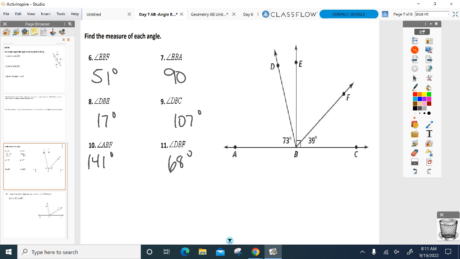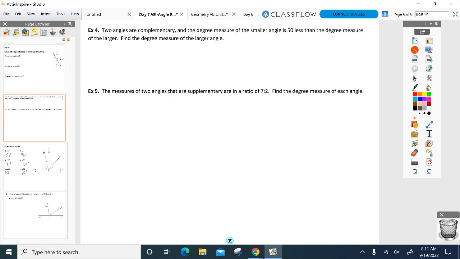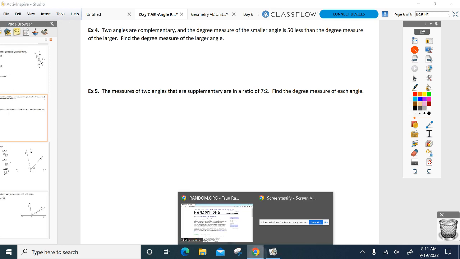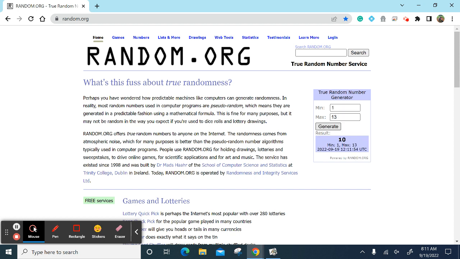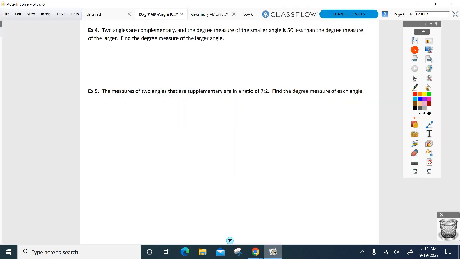All right, let's back up. Let's go to example 4. Example 4. All right, 2 angles are complementary. Let's stop right there. Go back in your notes. What do these 2 angles add to? Complementary. That's supplementary. Oh, 90. Ready, everybody? Angle 1 plus angle 2 add to 90. You just got to fill in my blanks now. These 2 angles add to 90. What do we know about them?